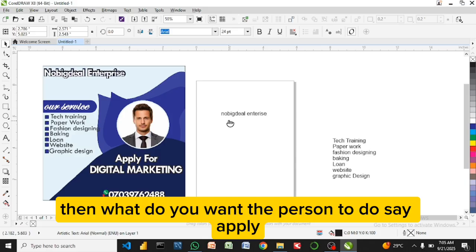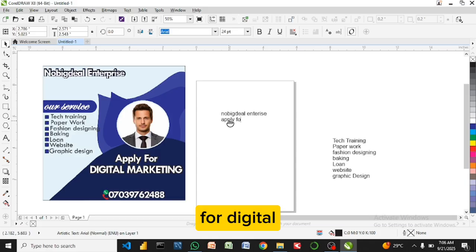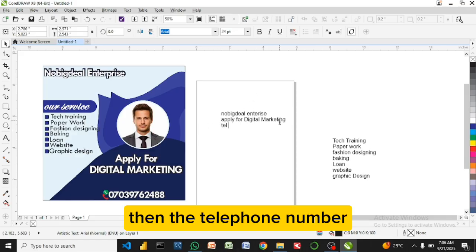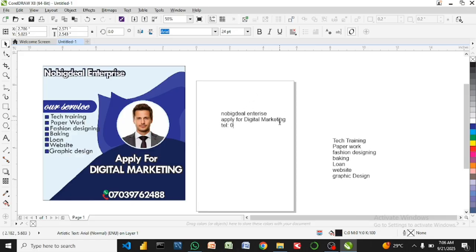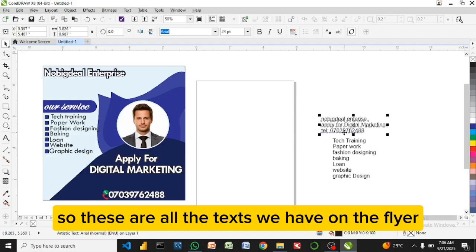Say apply for digital marketing. Then the telephone number. So these are all the texts we have on the flyer.